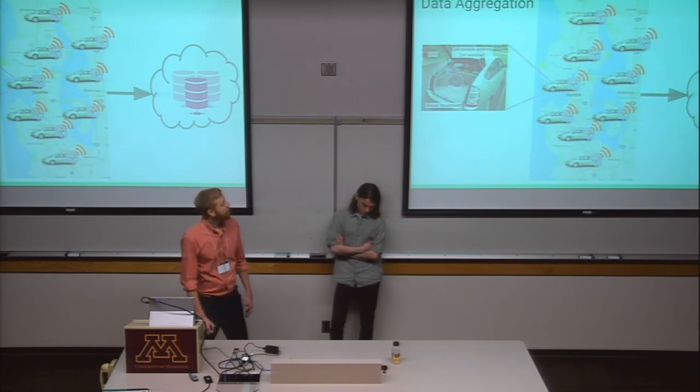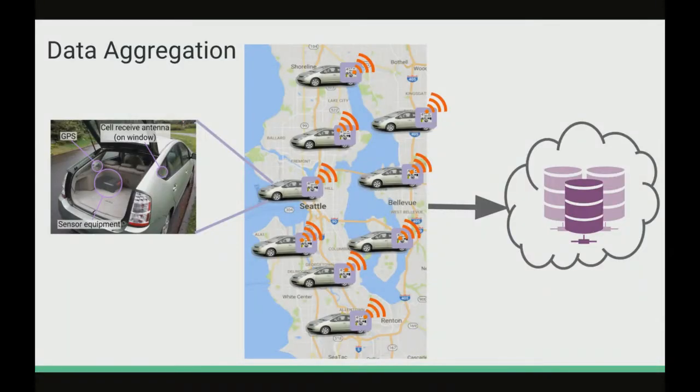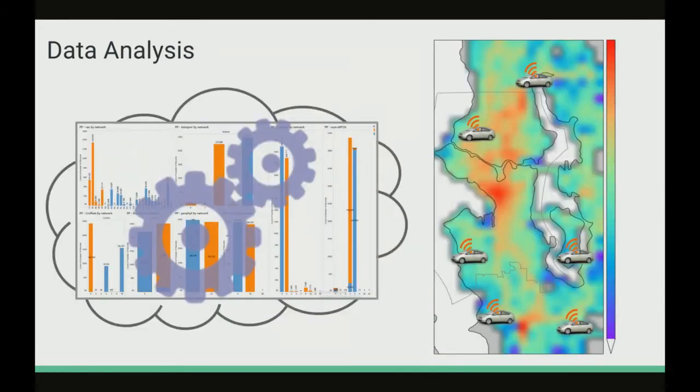And the hotspot also allows us to upload this data continuously to our cloud collection database, where we can learn the baseline cellular environment across the city and then perform anomaly detection with all this data to find signatures of cell site simulators. And Peter will explain more about that data and what we collected and what we learned from that.